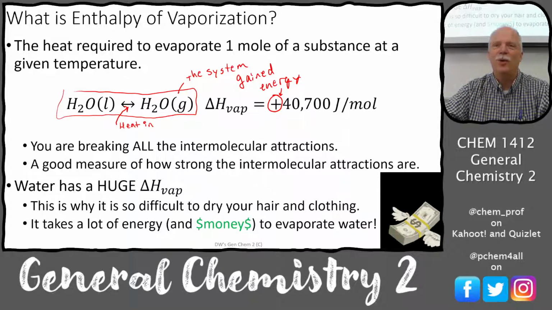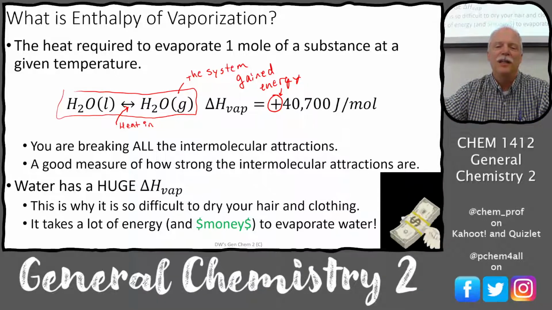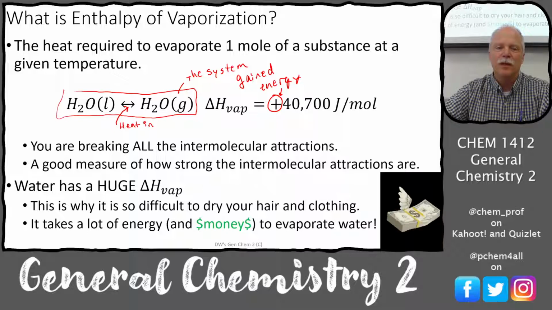But when you want to dry your parts, you're pumping in a lot of electricity to dry that water and to boil the water and so on. And so the energy costs for aqueous processes goes way up. And it's all because of the delta H of vaporization of water.